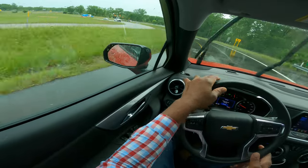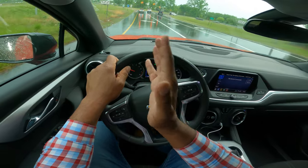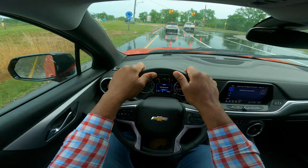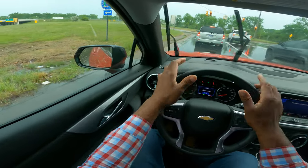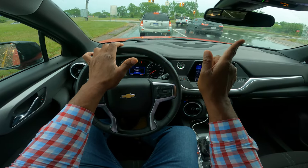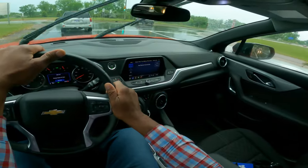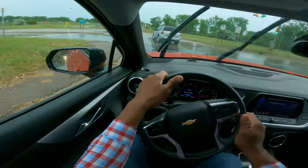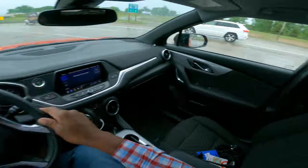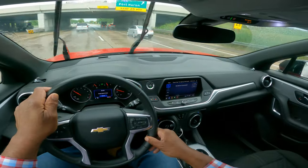I'm going to give you some bonus coverage. This is a really tricky left turn — the far left lane is for lefts only. The two right lanes are a double right turn. So we're in the inside left lane, but this is a crossover, so you've got to check traffic both left and right. My left turn signal is on, I'm checking my mirror, I see that white truck, I keep space, I have a green. You see me look left and right — always looking, always checking, look for space. I'm going to stay in my inside lane, then get over to the left lane. I see the car letting me come over, then I get back over to the right.